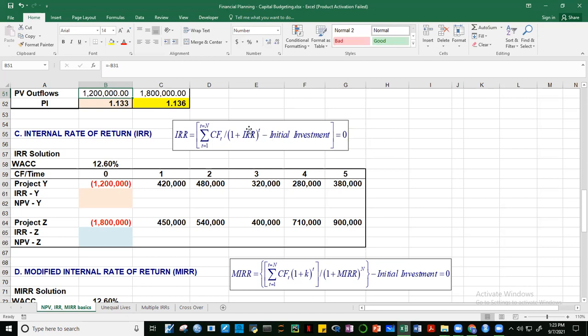So dito hinahanap natin anong rate of return, what rate of return will give us the NPV that's equal to zero. Kaya nga 'di ba define natin yung IRR is that rate of return where the net present value is equal to zero. Okay, so ito sinusolve ano yung rate of return na to para yung difference ng present value ng cash inflows at saka present value ng cash outflow should be zero. So deliberate yun guys. So this is different from NPV. Kasi si NPV ang ginagamit yung weighted average cost of capital. Dito ang ginagamit si IRR.